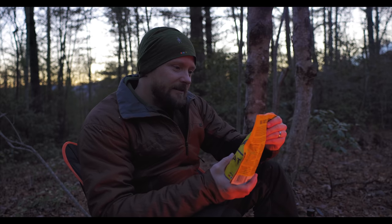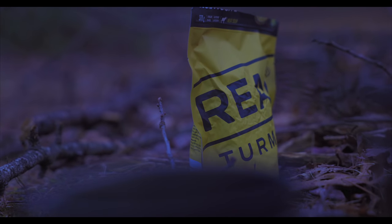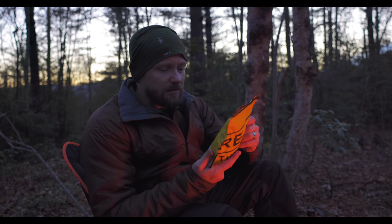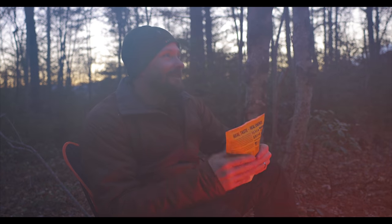It is just about dinner time. For dinner, I'm having something called meat soup from Real Termite. I have no idea what meat soup is. It says potato, beef, carrots, onions, leeks, celery, seasoning, and so on. Okay, yeah, that sounds good.